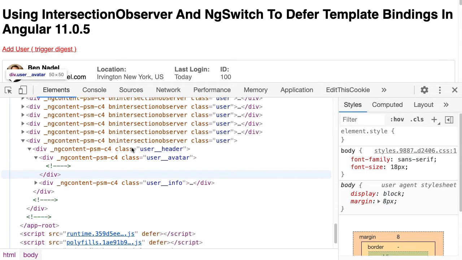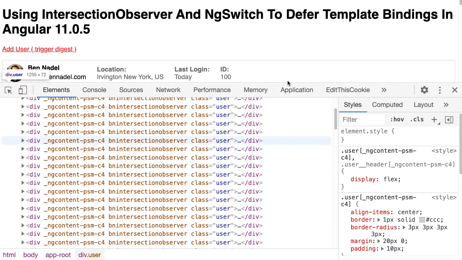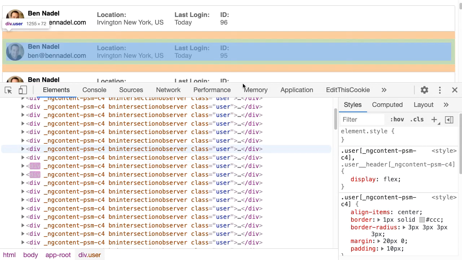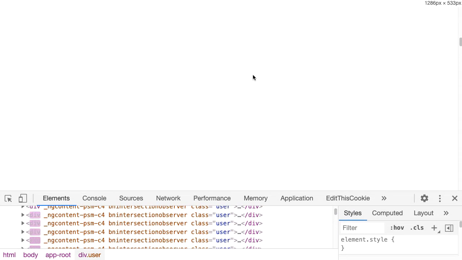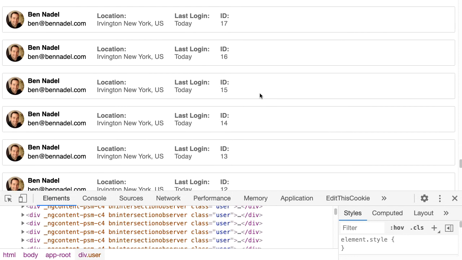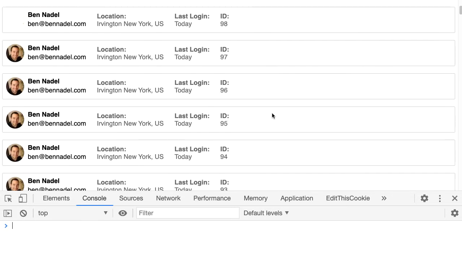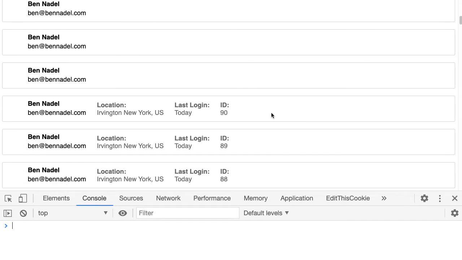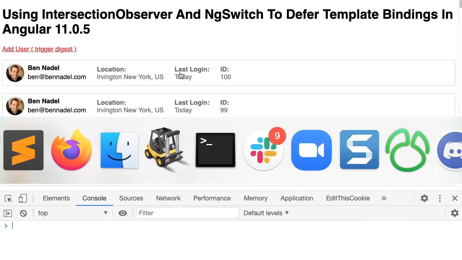And in fact, you can see, let's go up to the top here, that as we scroll down, you can see these things are adjusting. And actually, when the elements panel is opened, it's a little bit slow, and you can see those things popping in occasionally. But when the console's open, it's almost completely unnoticeable. You can see the avatar jumping in. It's most noticeable on the page refresh, where you can see that kind of two-layered flash of information. So let's take a look at how this works.